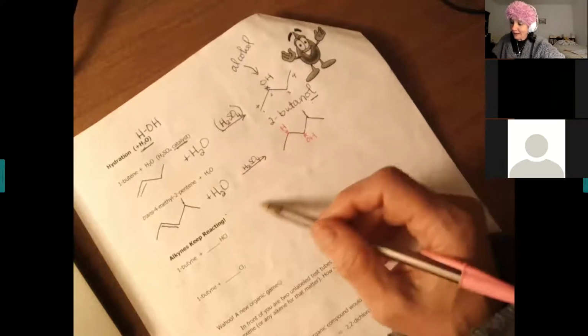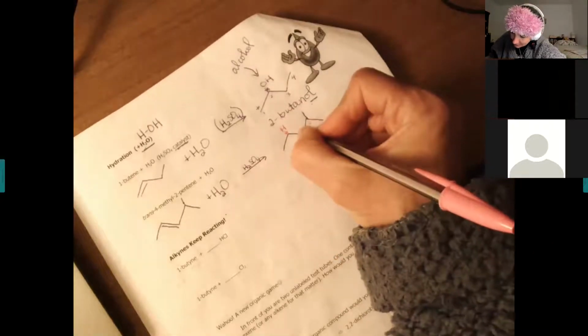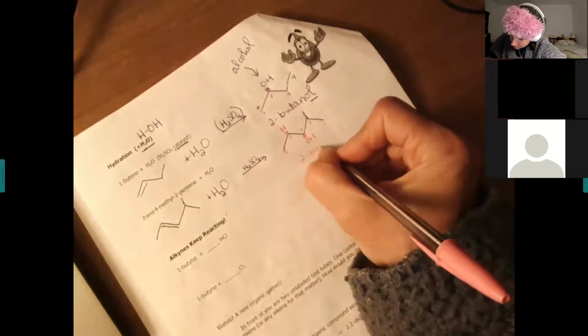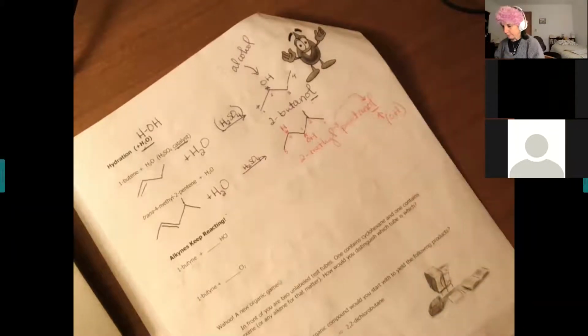So naming. The OH ends up smack in the middle. So for naming, it takes preference. But since it's in the middle, the side group gets the preference. So the methyl ends up at number 2 now when we do the name. So 2-methyl. And then it is 3. So like double bonds, the OH has to get a number. So pentane and then OL. So the 3 and the OL are telling me that's the OH group that is added there. It's the alcohol group. Questions?